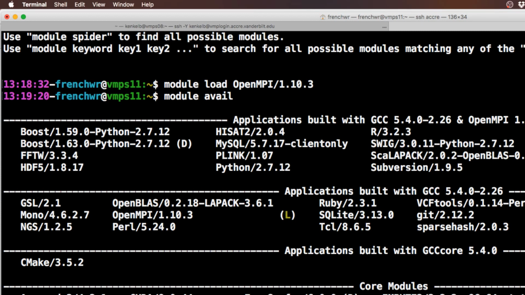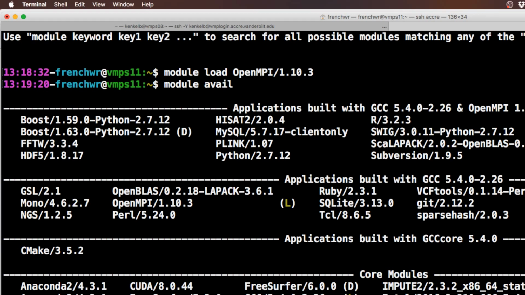Question: that's only going to fall down if you try to run something with MPI, isn't it? Correct. For general purposes, not using MPI, it's completely fine to just load R regularly. I haven't had a problem with it before. So in this case, you would actually have to go ahead and load MPI, even if you're not using the RMPI package.